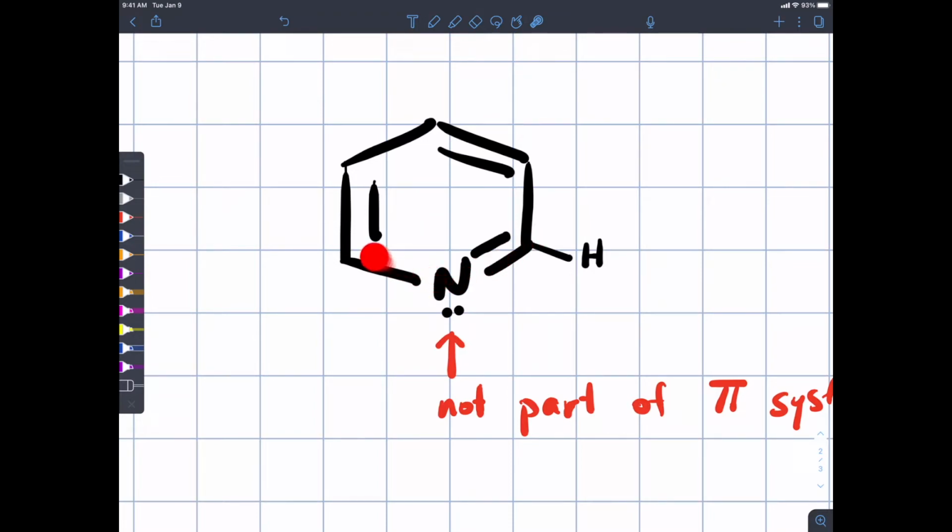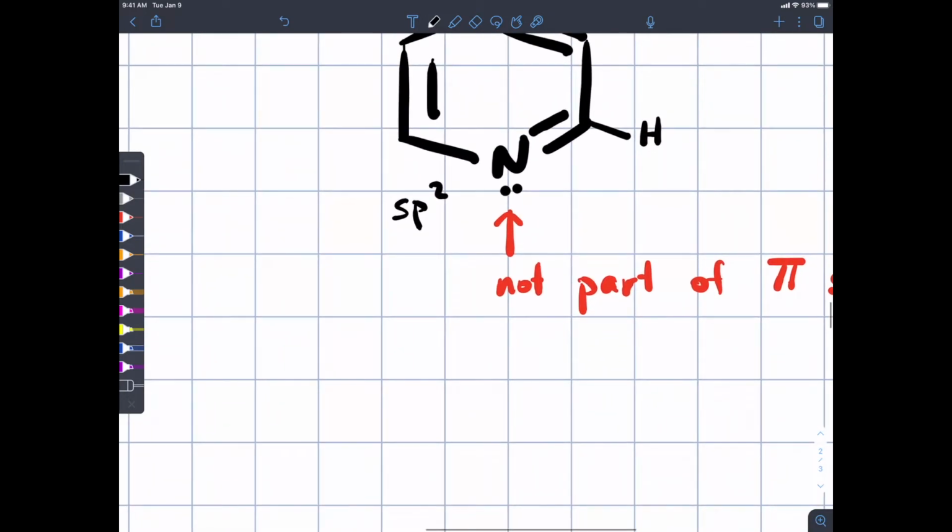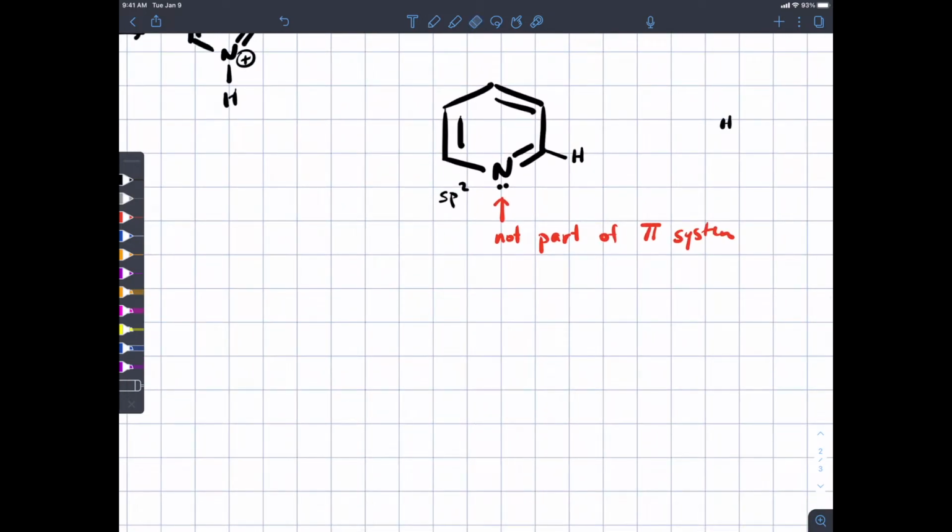So nitrogen is surrounded by 3 groups, must be sp2 hybridized. This sigma bond comes from overlap of an sp2 orbital on nitrogen with something on carbon. Same thing with this sigma bond. This pi bond must come from overlap of a p orbital on nitrogen with a corresponding p orbital on carbon. The only thing that's left to house those lone pairs is an sp2 orbital, right? So the lone pairs are held in an sp2 orbital. What the heck difference does that make?